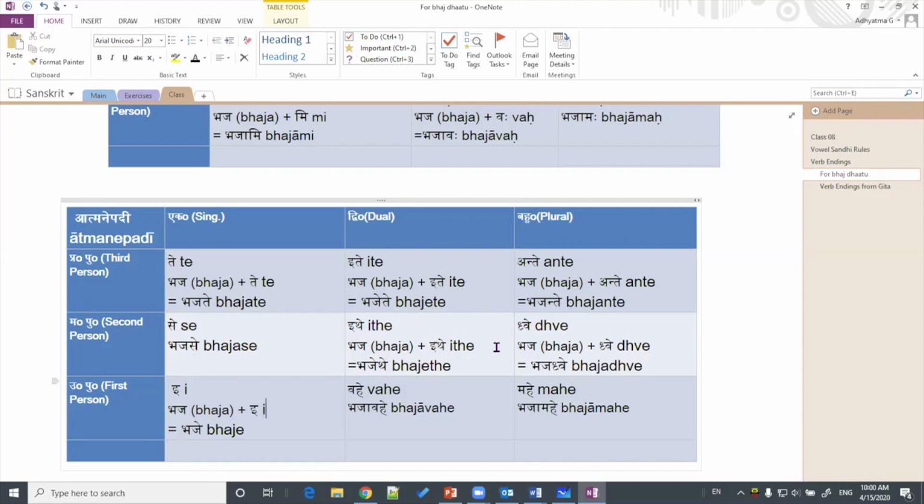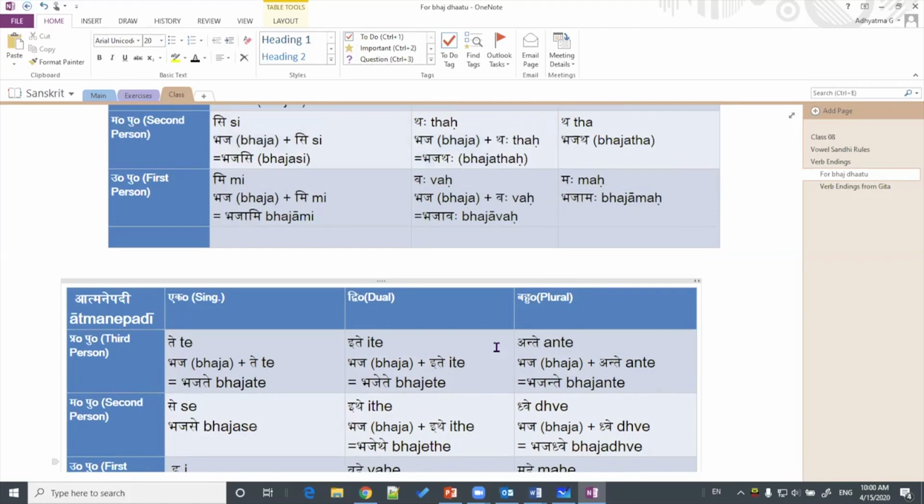Question, are there a finite set of dhatus that are ubhayapadi or atmanepadi? Yes. The whole dhatu kosha, that's only 2000 dhatus. So that itself is very finite. And within that we have this categorization, whether it's parasmaipadi, atmanepadi or ubhayapadi, means whether it takes first set of endings, second set of endings, or both sets of endings. How do we learn which dhatu is ubhayapadi? I said you have to look it up in the dhatu kosha. Dhatu kosha is the guide for telling us which dhatu takes which endings.